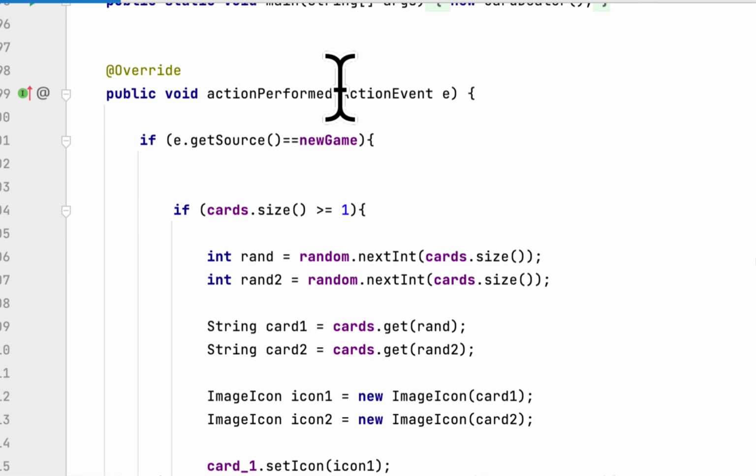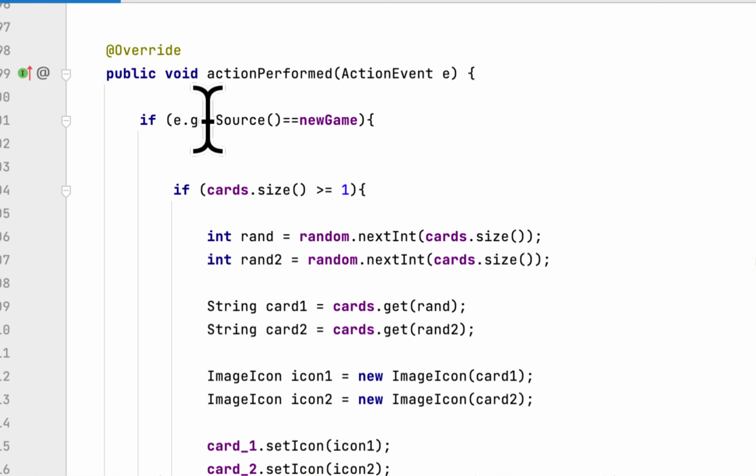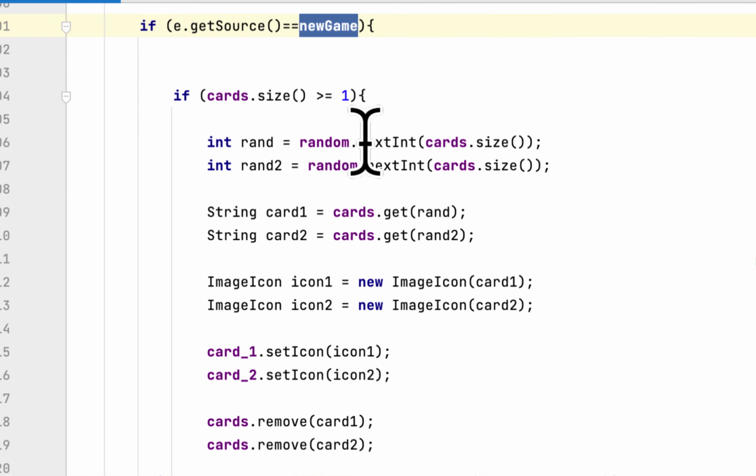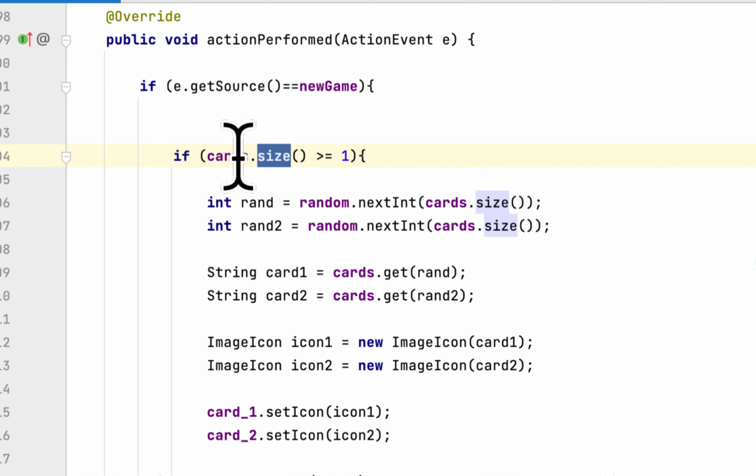Here in the action performed method, which we got from implementing action listener, we make sure that if the user clicks the new game, we check that the cards are not exhausted, that they are above 1.